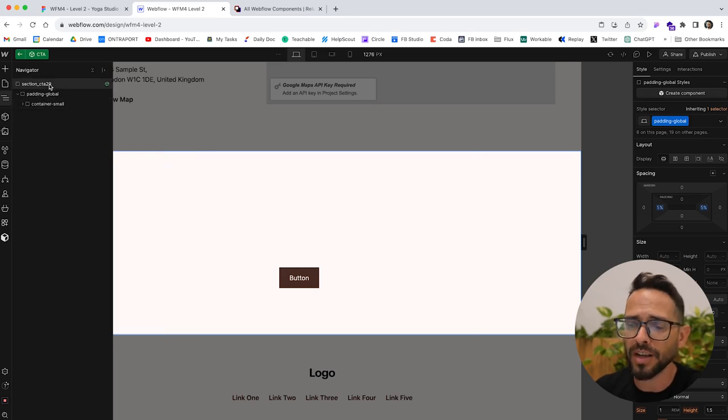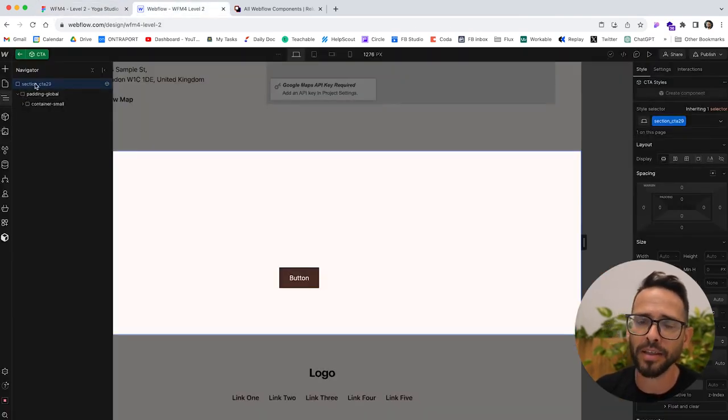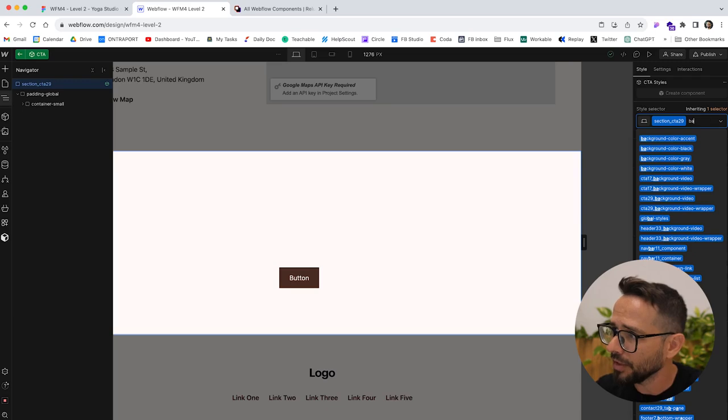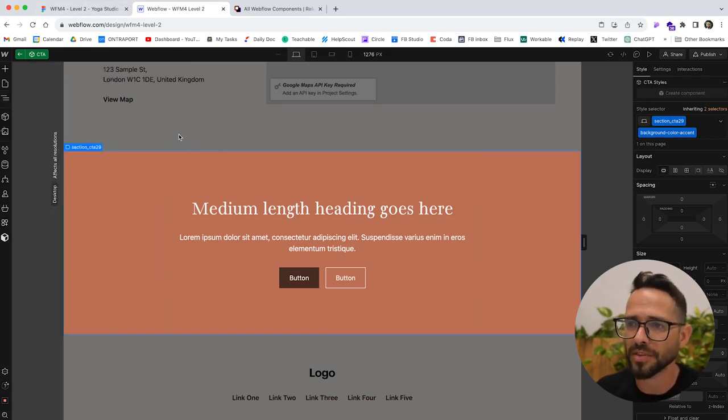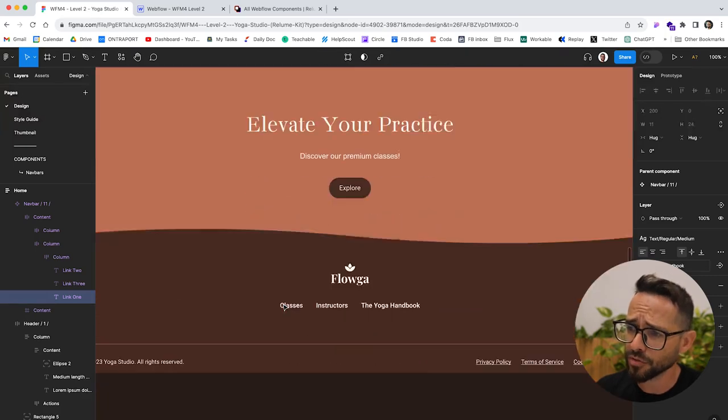So what I do want to do is give this whole section a background color of this accent background color. Now you will remember when we edited the style guide that we did create a class for this background. So I'm just going to add a combo class here, a modifier to this, and I'm going to write background, and you can immediately see that we have background color accent, background color black, gray, and white. These are the ones that we have created. So I'm just going to use this one, background color accent, and ba-bam, that's exactly what we wanted. So you can see it's very easy to reuse the classes from the style guide. Okay, so this looks great.